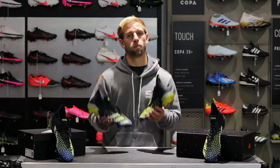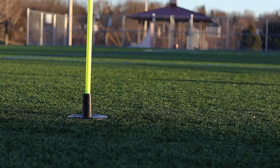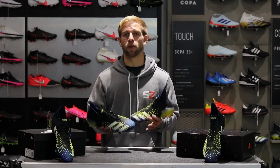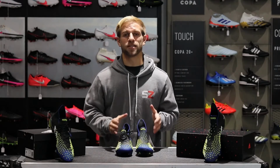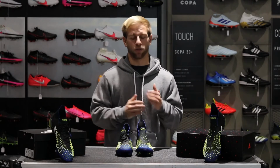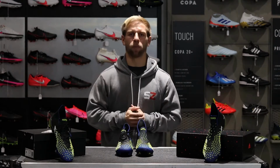Category 2, performance. This is the most important thing when it comes to choosing the proper cleat for you. You want to pick a shoe that plays the best for your playing style, that makes you the most comfortable, the most ready to play your best game. This means that the color of the shoe, the look and style, the aesthetic, laces or no laces, the cost shouldn't matter as much to us if we want to maximize our performance.